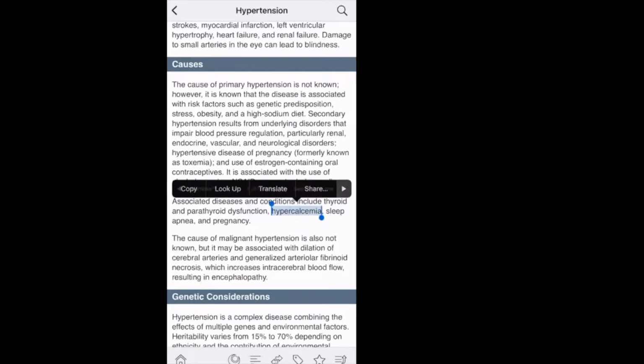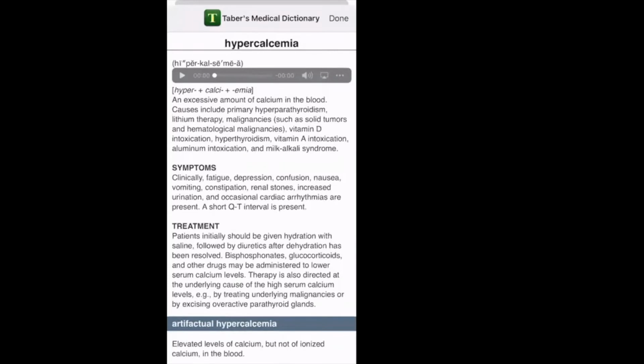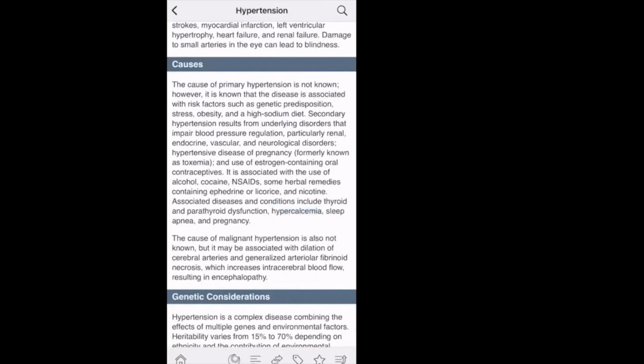I can just tab over and tap Glimpse. This time it takes me to Taber's Medical Dictionary, and it will take you there as well, as long as you have that resource. It's just another way for you and your students to find information quickly. When you're done, you can just tap Done and you're right back to where you left off.